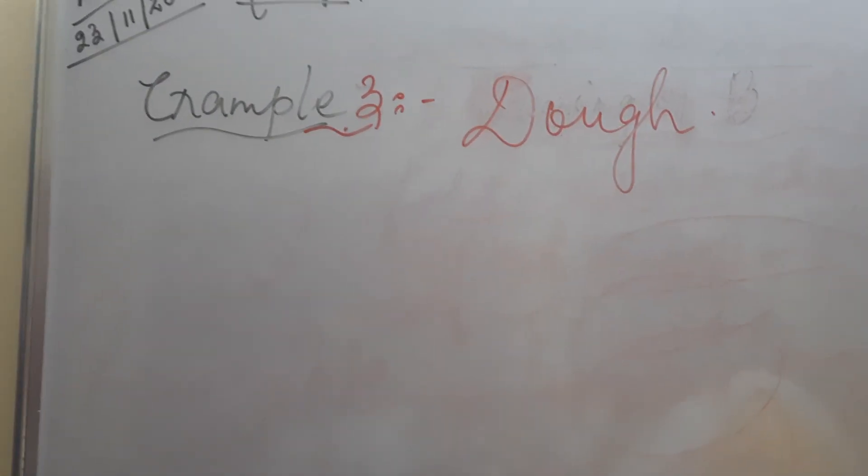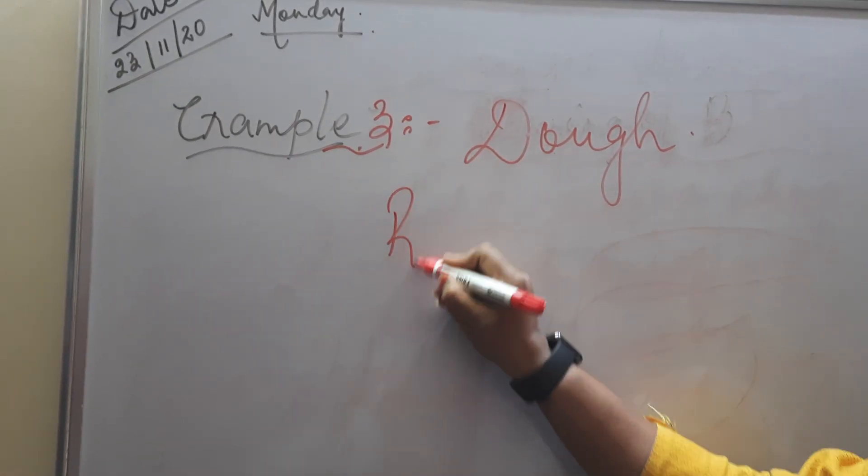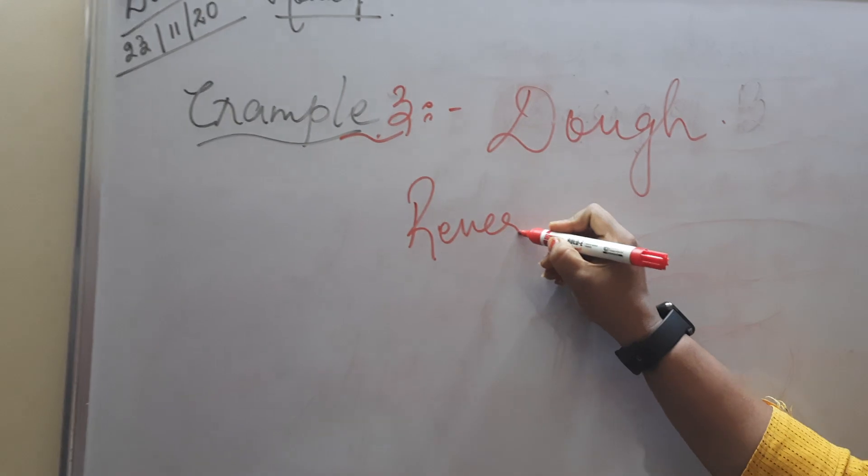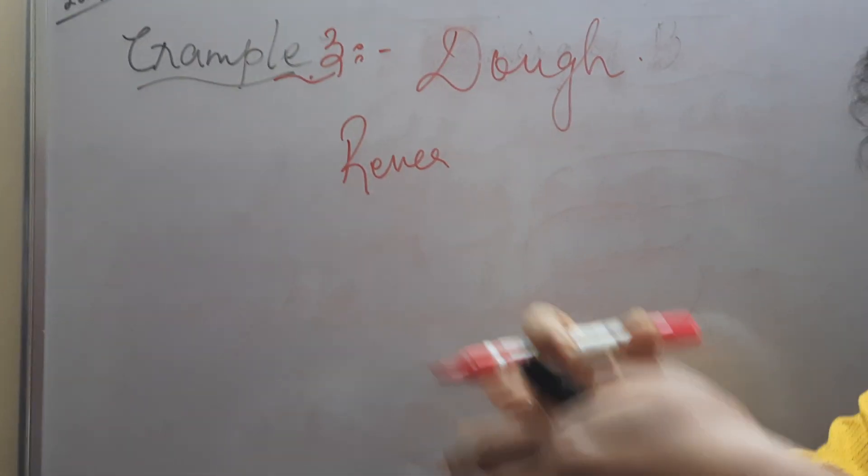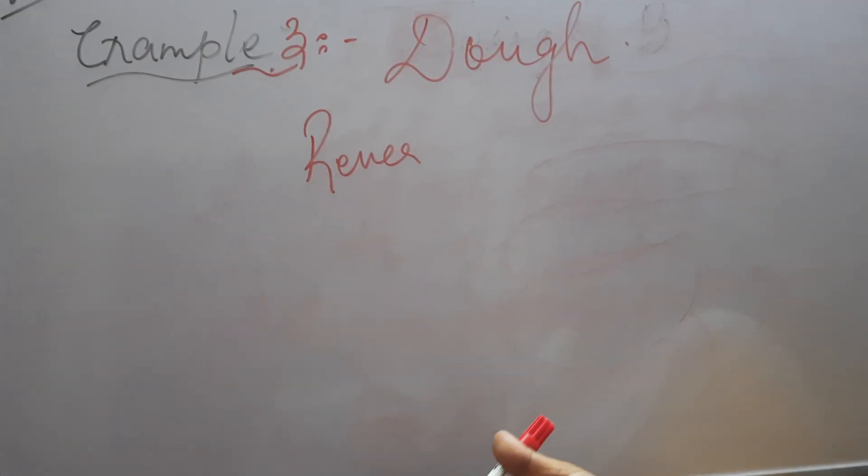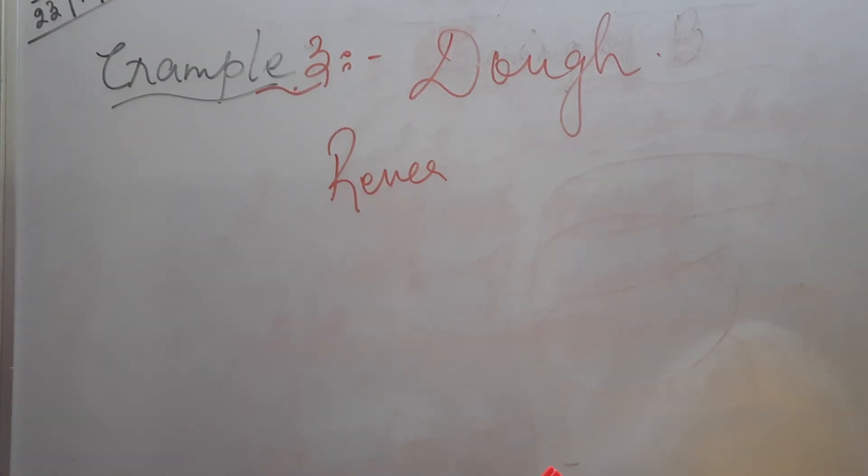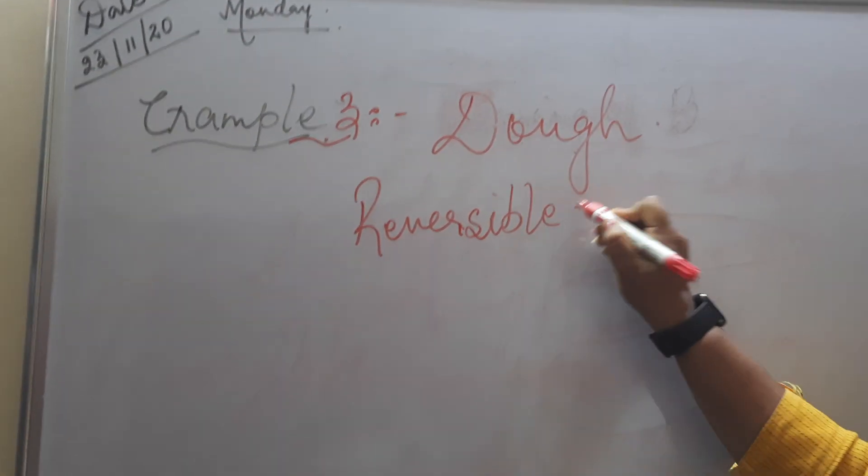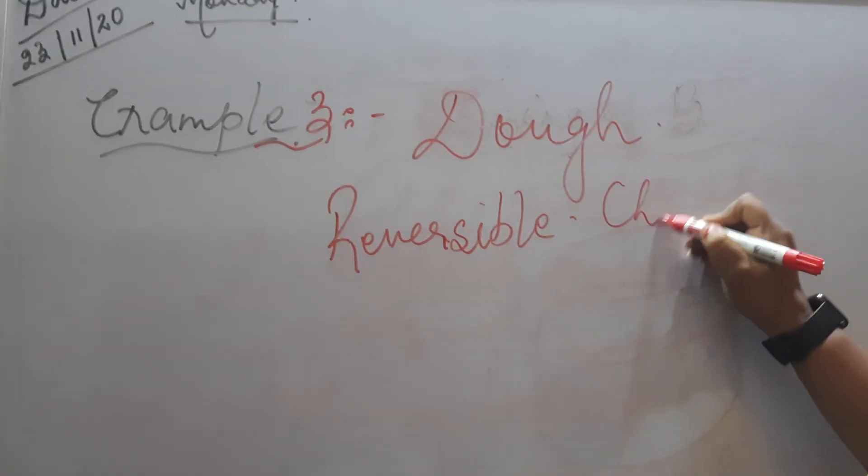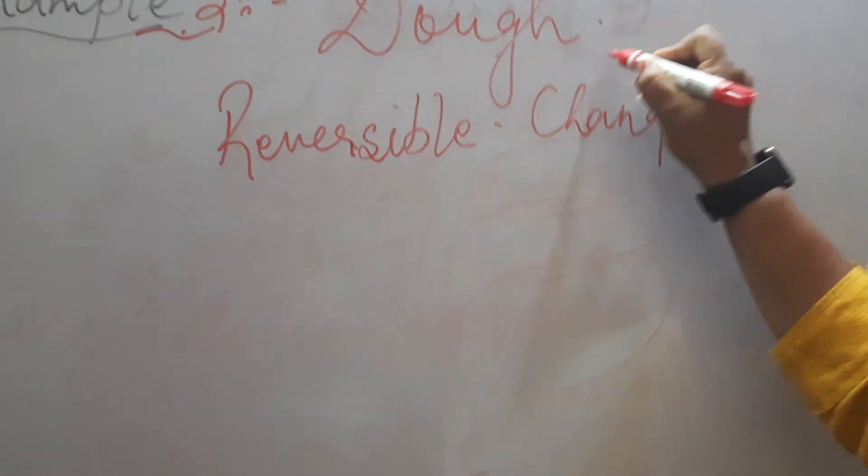So, what she is doing? Unless and until it is perfect, she is giving a shape to it, a perfect shape to it, bringing to its original shape or original starting part of that dough. So, which type of change right now I am talking about? This is reversible change. Nahi pasand aya, phir se gol bana diya. Nahi pasand aya, phir se usko bel liya. Giving another shape. You doesn't want a round chapati, you want a square shape. Phir usko change kar lo. So, this type of change is known as reversible changes. Now, the thing is, dough is same.